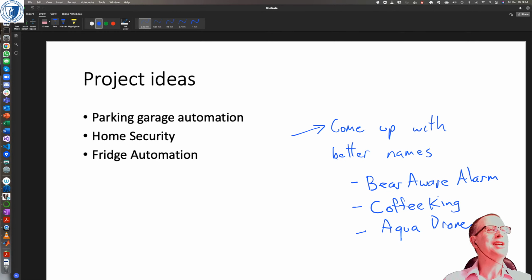I will tell you that I shared this list of projects on my Facebook page, and the one project that drew a lot of attention was the fridge automation one. Right, so there's a lot of interest in potentially doing that. A lot of it was a little skeptical too, and a friend of mine who's currently working in Switzerland, he's now a professor there. He used to work in industry, but he's a professor there now. He actually said that a group at his university did something along those lines. And I've asked him to try and send me any references he has about it, because it'd be interesting just to see what their outcomes were.